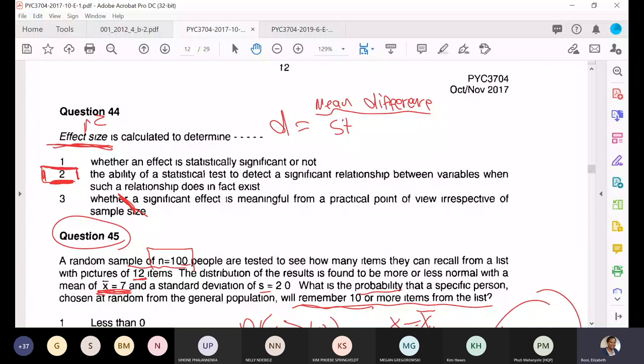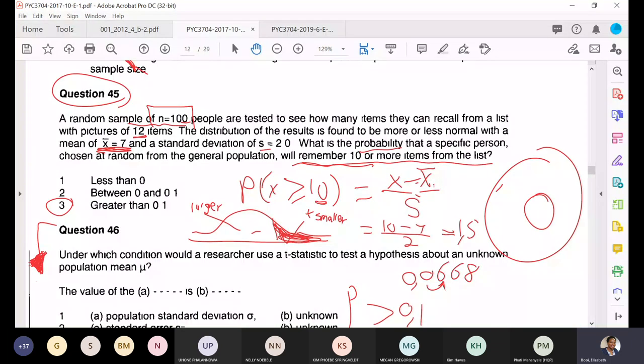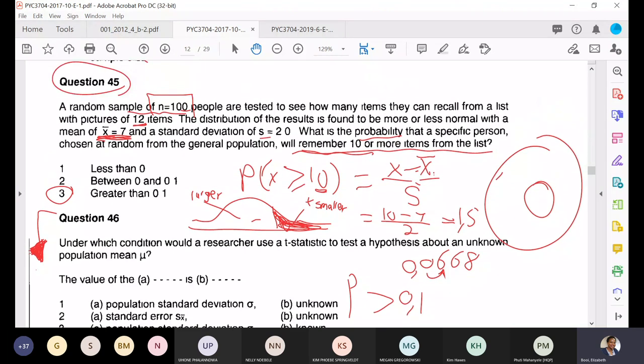Okay, so the other question, I think 45, we did find the answer to it, because we said based on the information given, we can use the sample information to calculate the Z score, even though we know with reservations that we can't do that, but that is the information that we are given. But we can use that to find that probability, and we can say where that probability falls. And we did calculate that, and we found that it was 0.1, and that is why we said it is greater than 0.1. It cannot be between 0 and 0.1. It has to be more than, because the question was saying if the items are 10 or more. So it means it has to be bigger than 0.1. And that's where we ended up. So we're continuing from there.